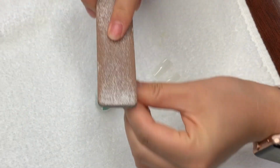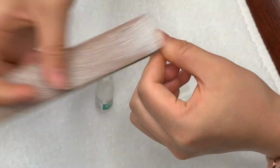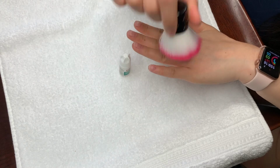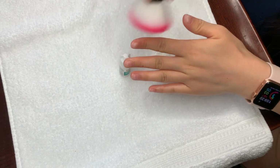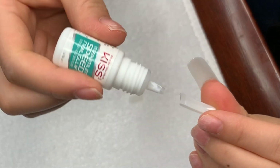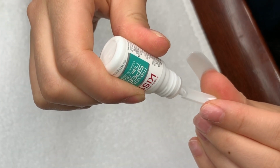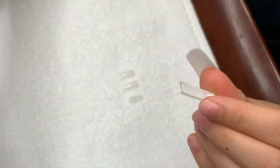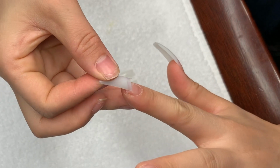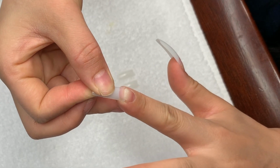Give your nails a quick buff to prepare them for the glue and the tip. You only need a tiny amount of glue on the center of the nail tip, and it should be enough to spread to the edges. Hold it for 30 seconds before you move on to the next one.